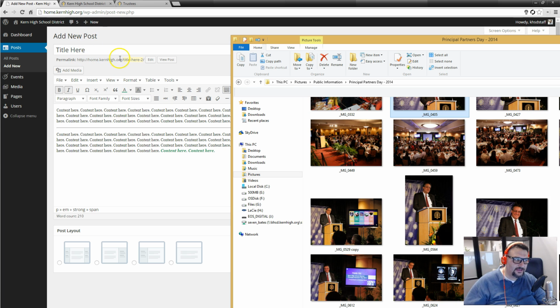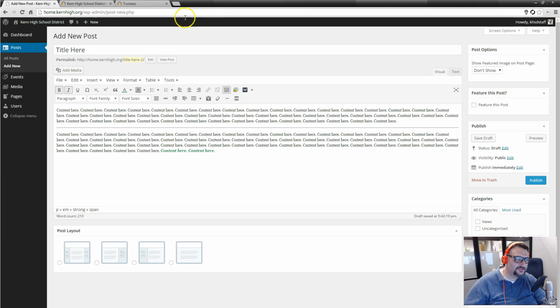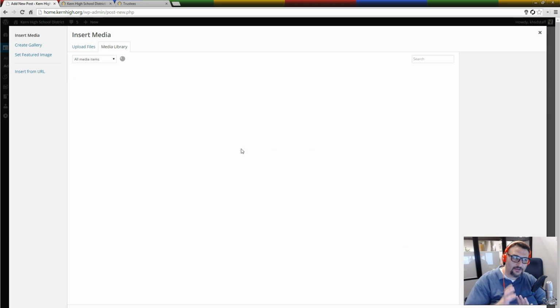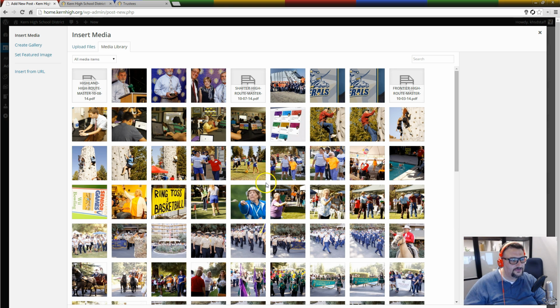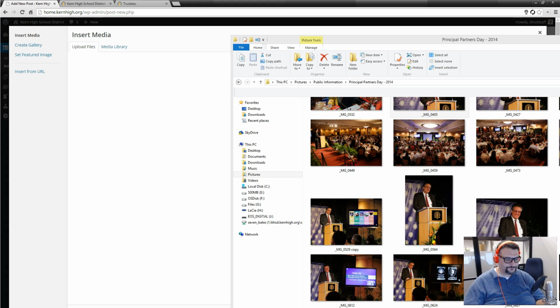So in the WordPress interface itself, I have a button that you see right here called Add Media. When I click Add Media, it brings up my media library. Now the media library itself is basically what I've uploaded and what I have available to me. So right now we're going to upload documents to the library to use it. This section on the right here is where we choose what to do with the media after we upload it. So let's go ahead and just click Upload Files.